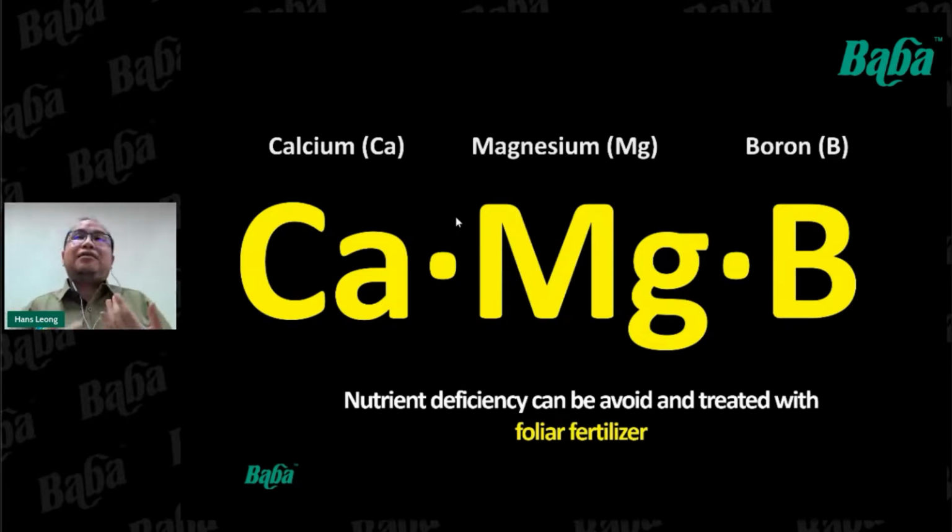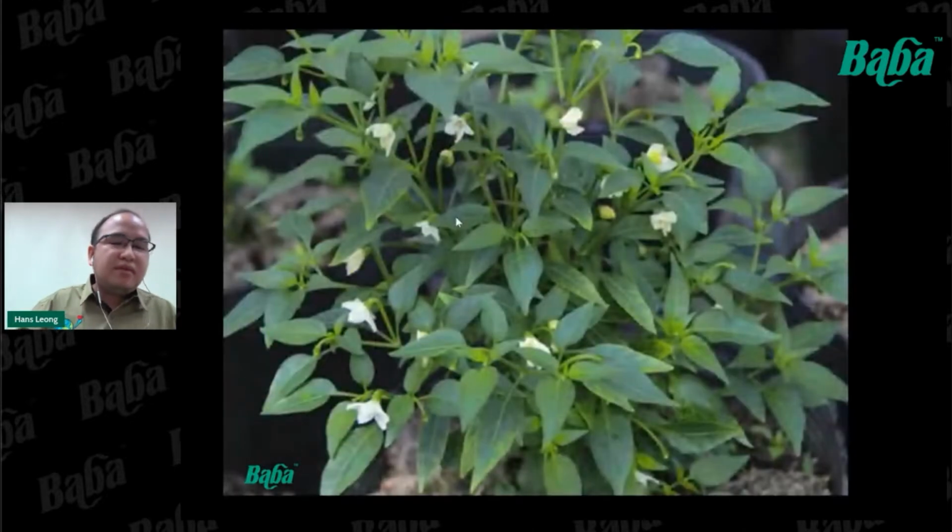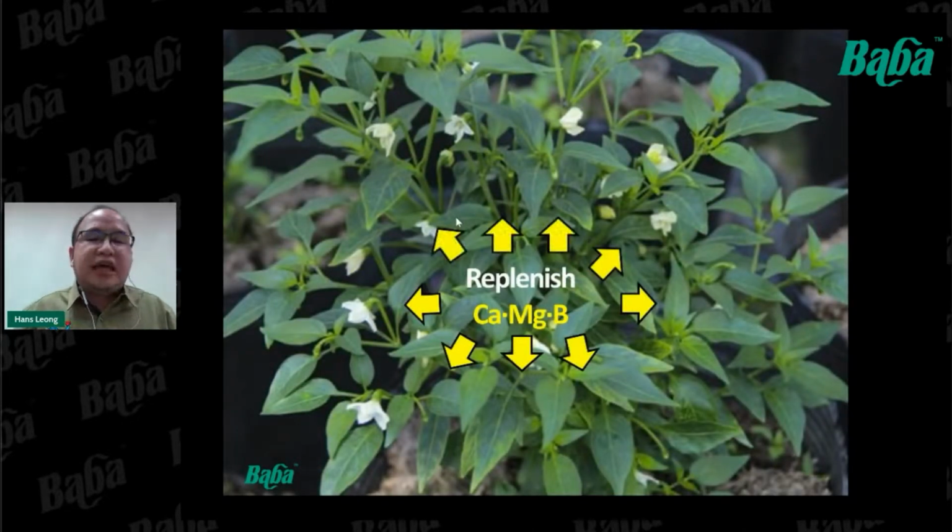So if the plants get a nutrient deficit like this, it won't die within 1 or 2 days or 1 week. It just gets unhealthy and shows you some symptoms of malnutrition, and if you probably just abandon it for 3 weeks or more, the plant will start to get weird. So if we can notice the symptoms as early as possible, they can be treated very well. And we can replenish the calcium, magnesium, and boron nutrients through foliar application, through the leaves.